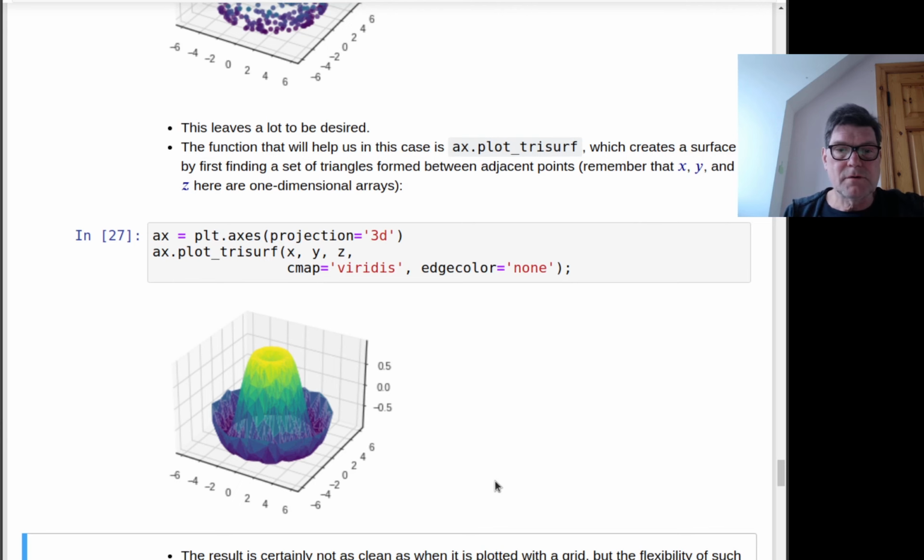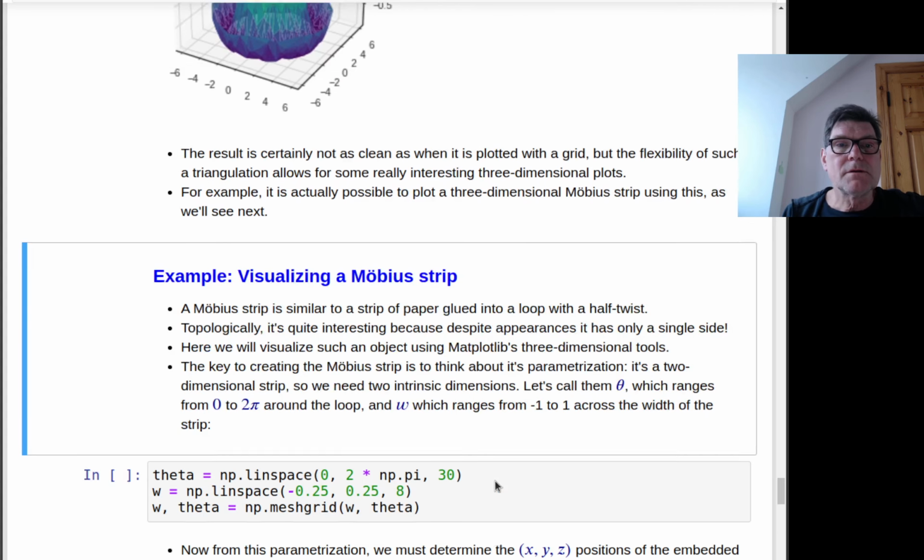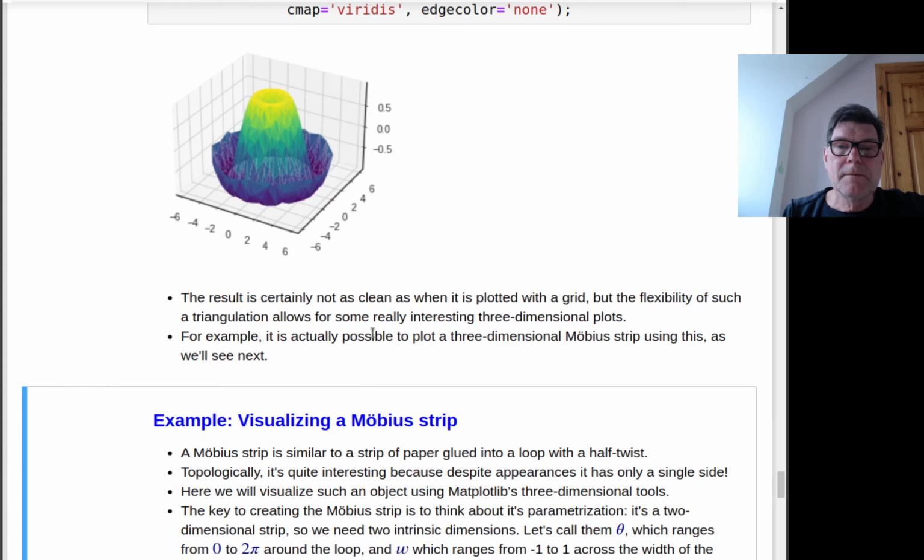And that's an example of the flexibility that you get from introducing random elements, random choices into your plot. And to finish this off, we plot a Möbius strip using these techniques into 3 dimensions.